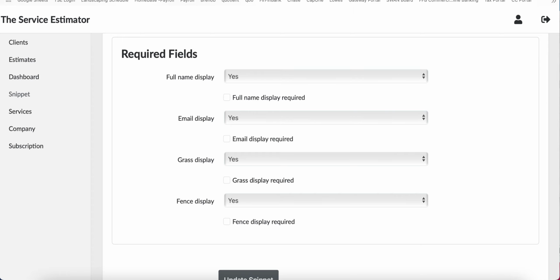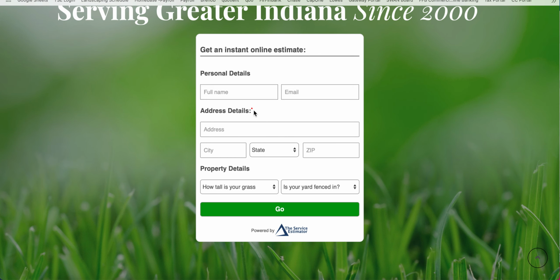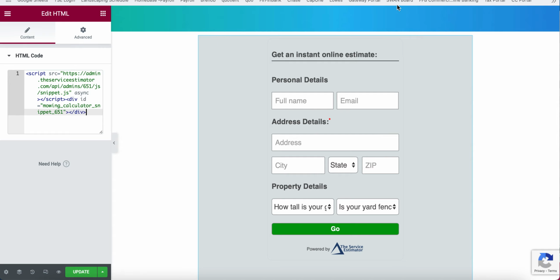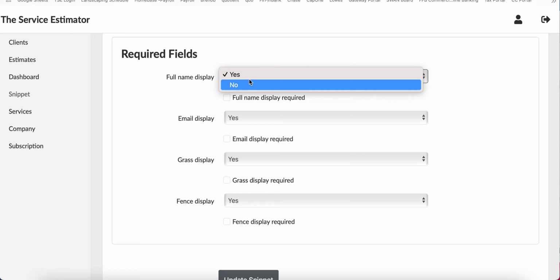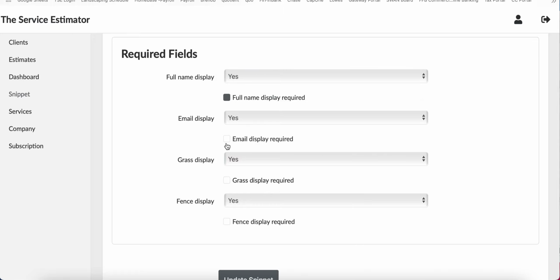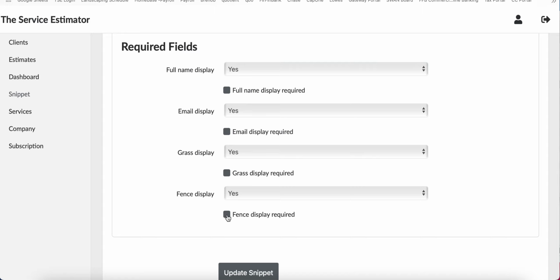So I'm going to show you my company. If you notice, there's only one red star. I only require address. You guys can require whatever you want in your snippet. So when you're requiring, you can either have a display if you want to capture it, but you can make it to where they have to fill out all information or only the contact information so you can contact them in the future. Or we as a company try to make it as easy as possible.